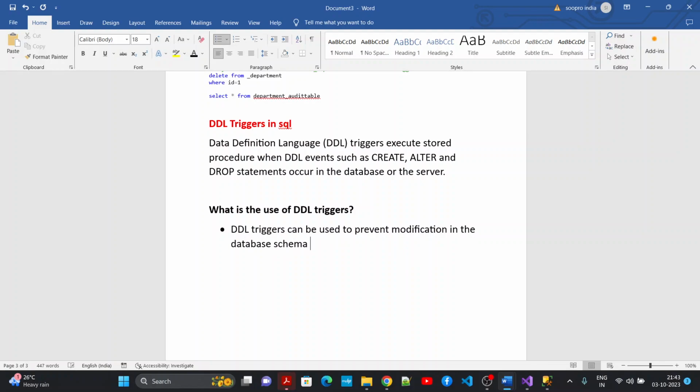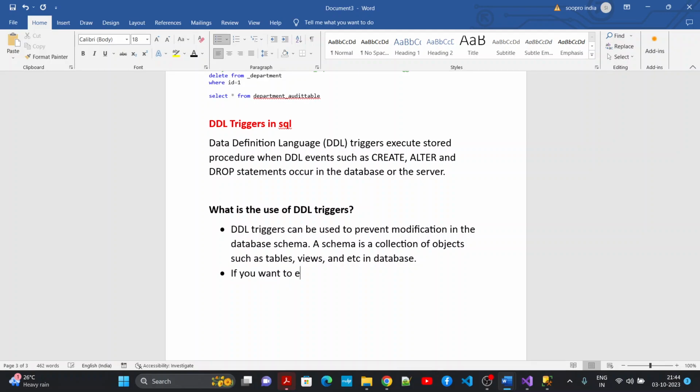What is a schema? Basically, it is the table's physical structure. A schema is a collection of objects such as tables, views, etc. in the database. All the physical structure of the database is called a schema.